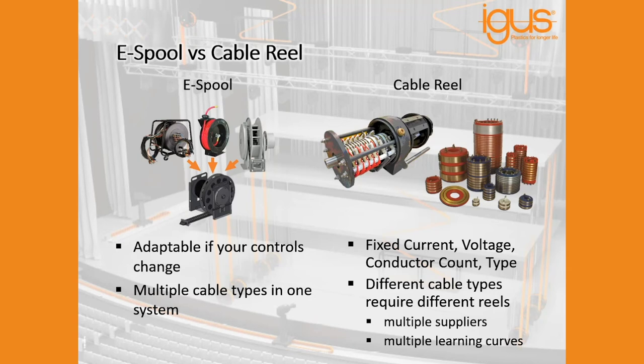for the maintenance personnel that need to work on this, versus all of that being combined into a single e-spool, taking the data cable, the pneumatic line, and the control cable, laying them side by side into an e-spool, having one supplier, one point of contact, and one system to learn and work on.